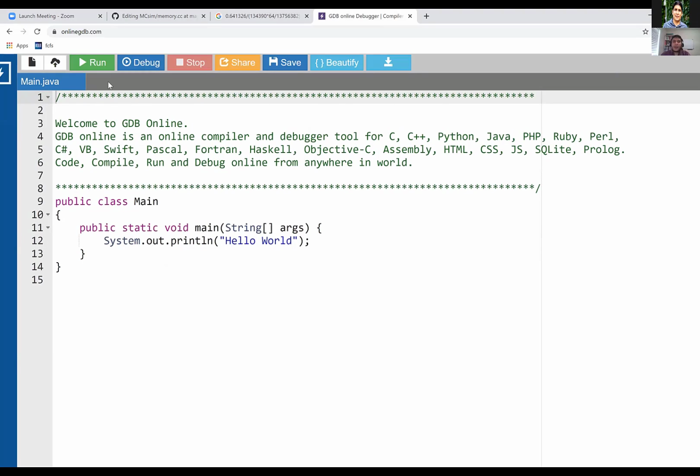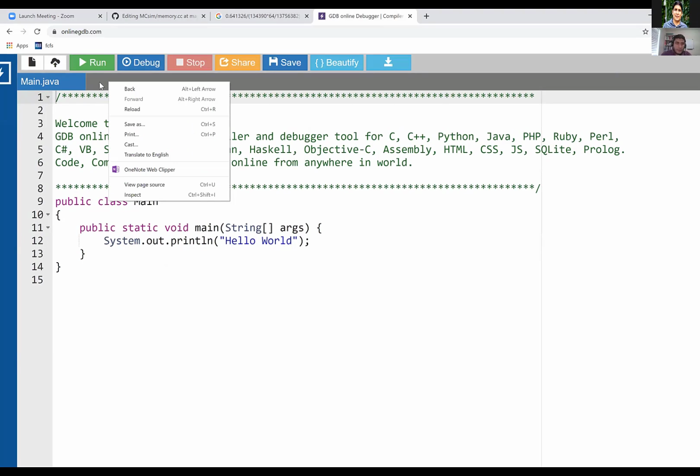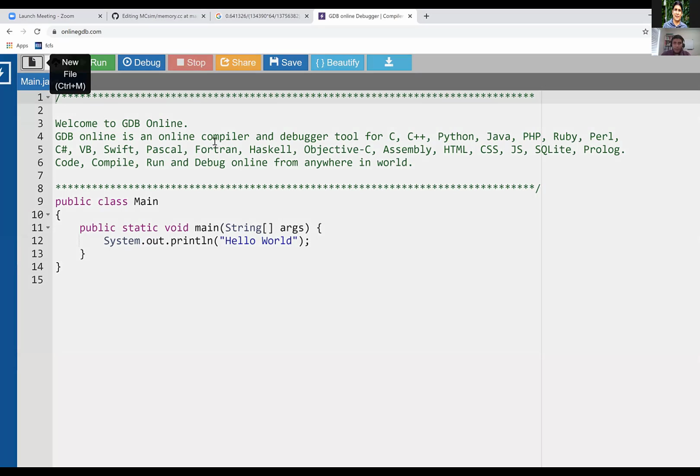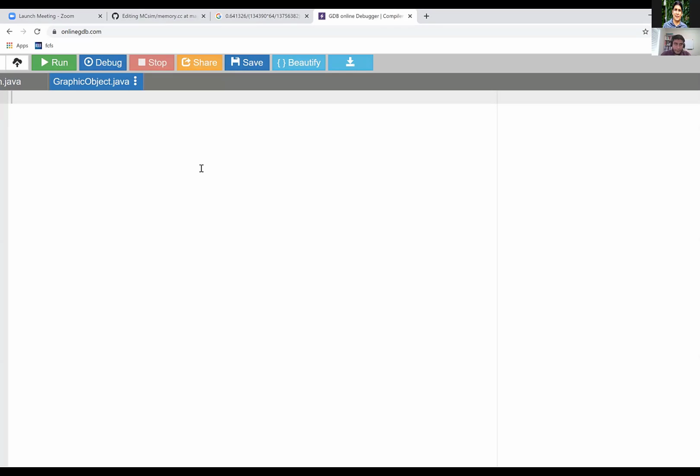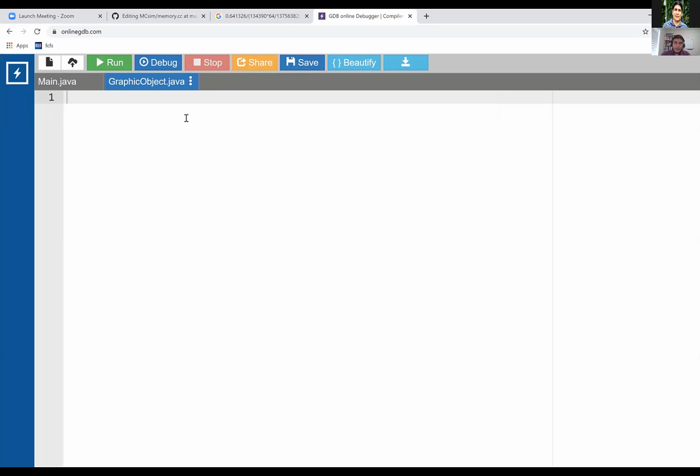And then let's start with the parent class, right? So I'm going here to create a new file. I'm going to call it something like graphic object or graphic class, call it whatever you prefer. And then inside this one, we will have our generic graphic object. Let me make sure I maintain the names.